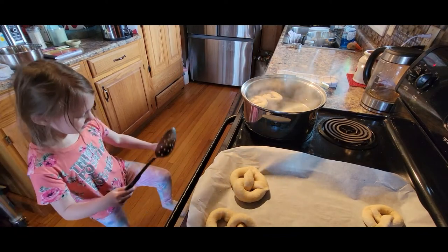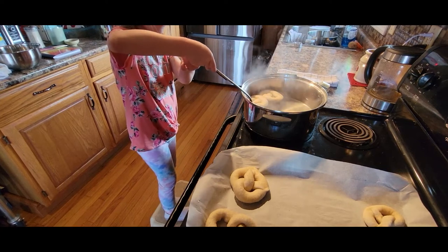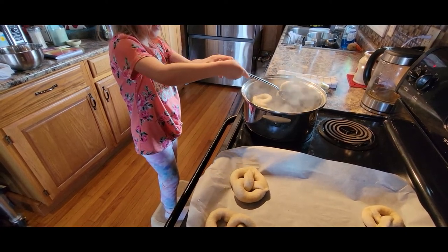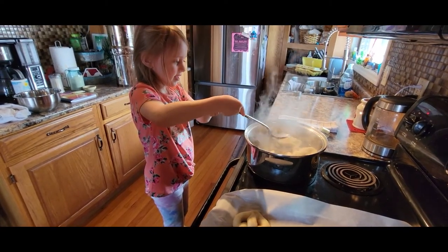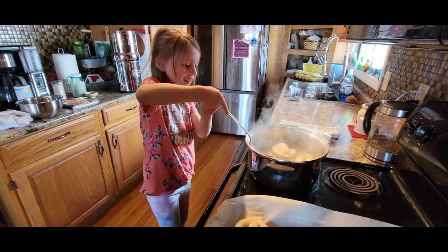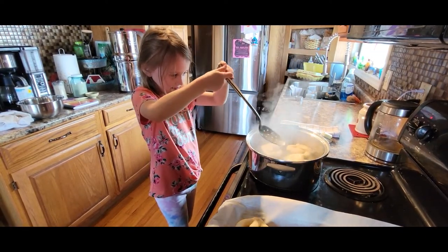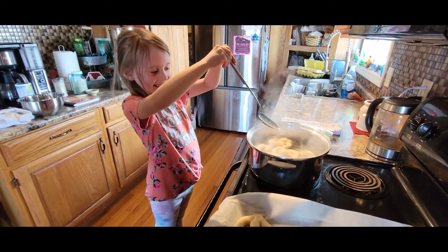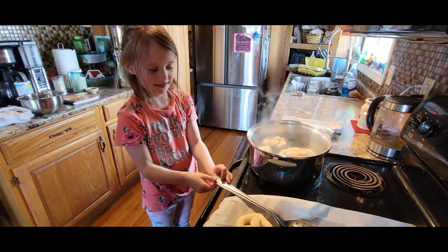I'll just put it back a little bit. You just tip up one edge and easy lift it and flip the corner over. There you go. Perfect. Perfect, perfect. Last one. Remember, always away from you. Perfect. Such a good job. Now, can I do the other 30 one? 30 seconds, and we got to take them out and put them on the tray. Can I take them out? Sure.